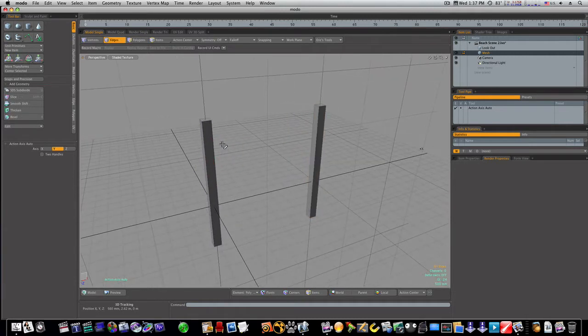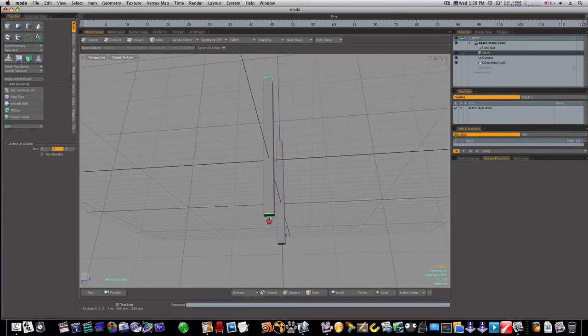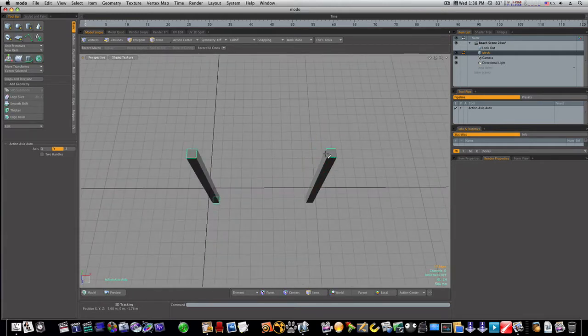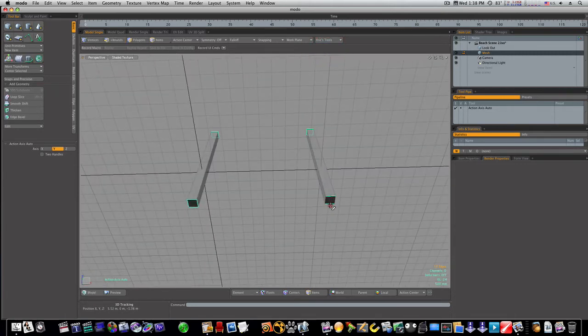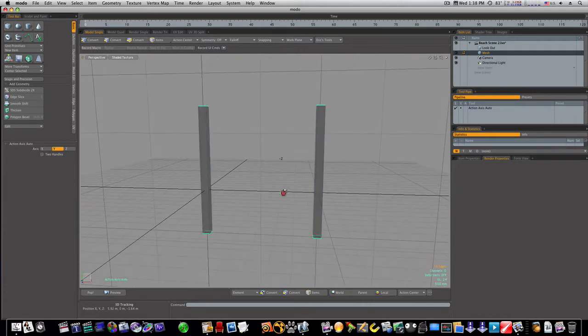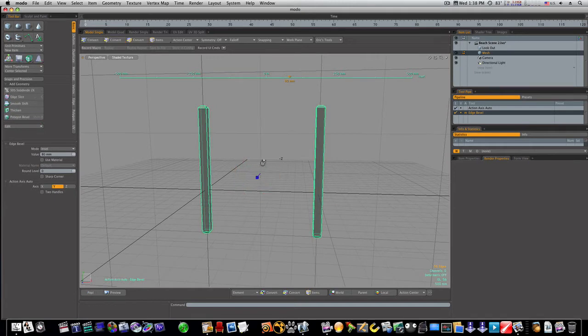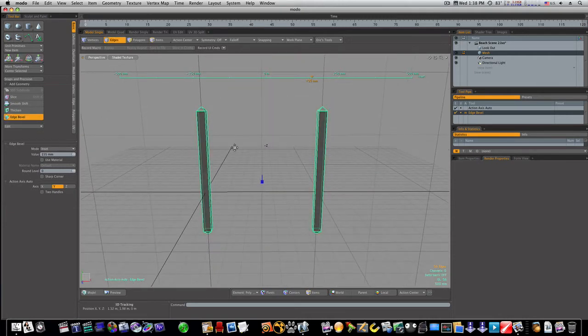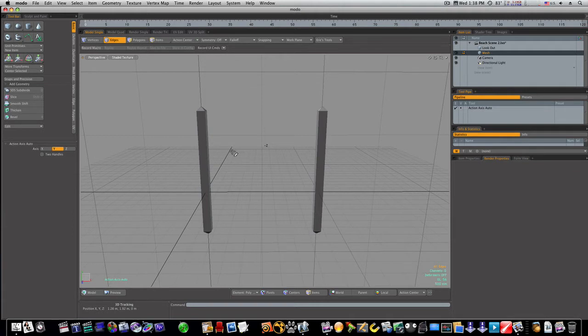So first thing we're going to do is go to our edge mode and bevel our top edge here and our bottom one by selecting these round edges around the bottoms and tops. I'm going to do it on both of them at the same time, which will give us a more even result all the way around. Okay, we got those selected. Let's hit the B key to bevel. Let's turn on the bevel. Let's make our round level 0 and let's bevel this out. And that's looking pretty good. We're not too worried about the bottom since the bottom will be buried anyway. I'm going to give it a little bit of a point, so like that. Spacebar, drop our tool.